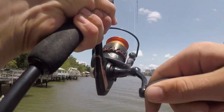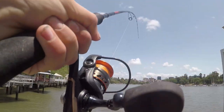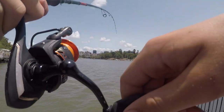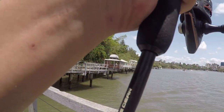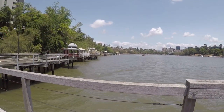Josh! It's big. It took like 50 meters of line out. Yeah, it's filming. It took like 50 meters of line out so quick.